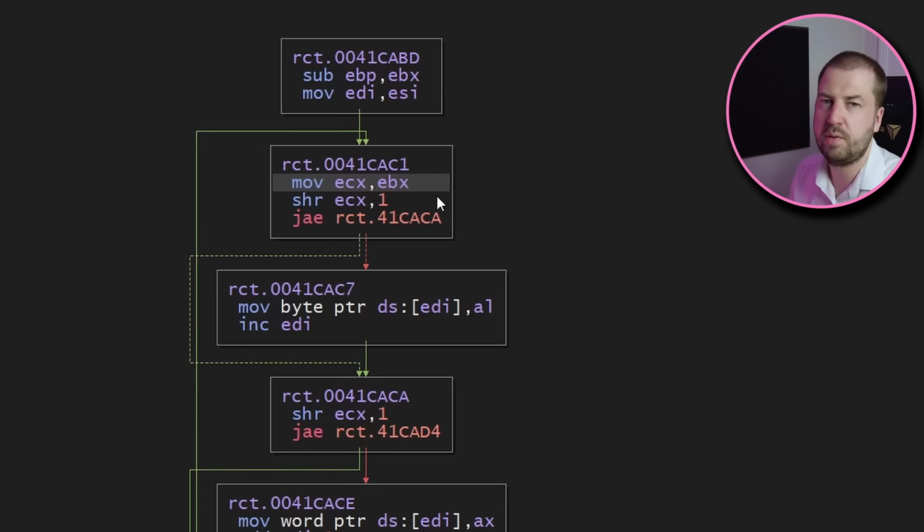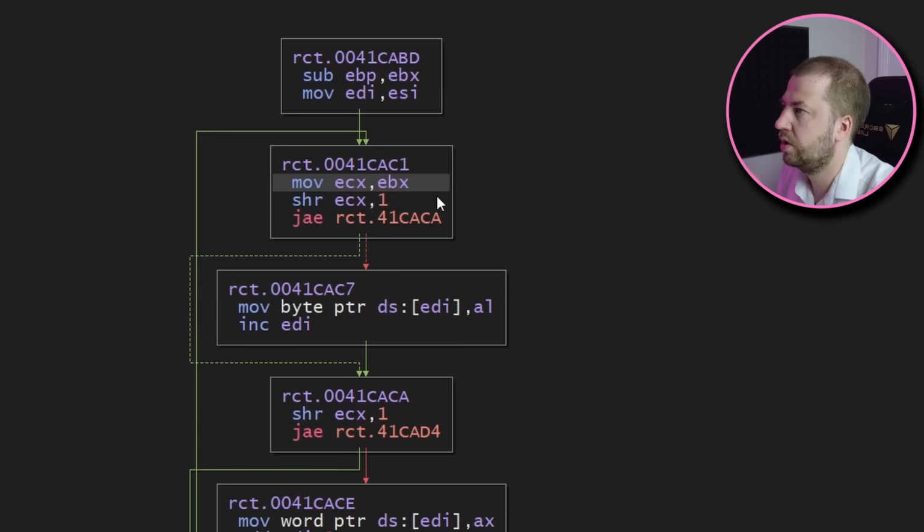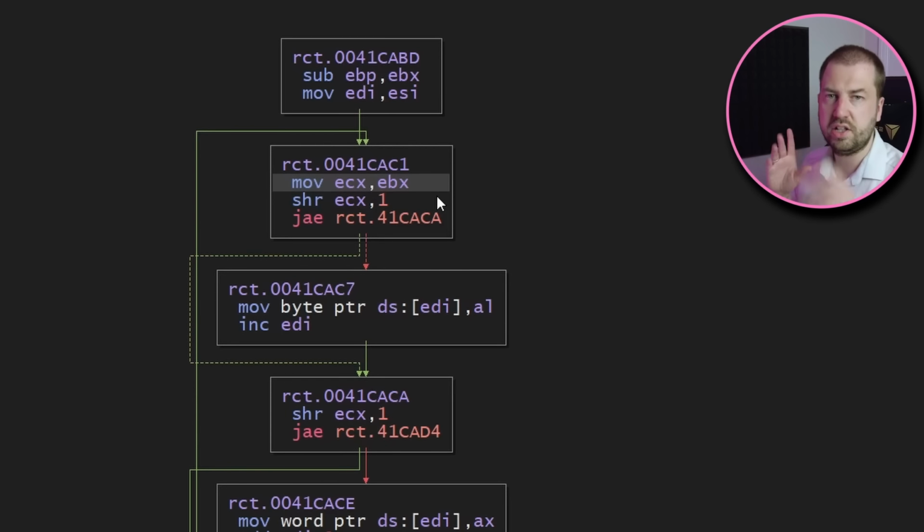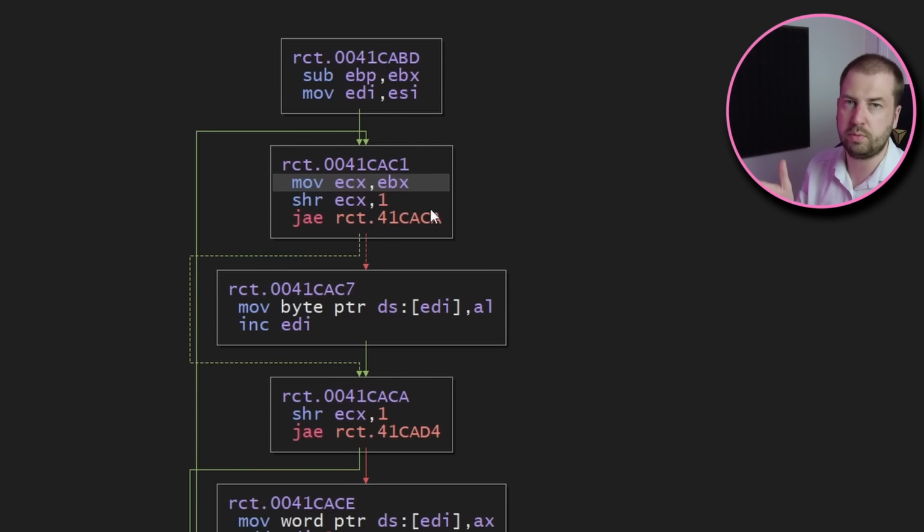So again, I'm thinking what it's doing is probably copying rows of image data, and if that row isn't a multiple of 4, then it's going to account for that. Because you can see in the cases where it doesn't do the jump, it executes this extra code where it copies a byte from ESI over to EDI and then increments EDI. So I think that's basically what it's doing: it's copying blocks of data whilst it's a multiple of 4, and when it hits one that's not a multiple of 4, it will account for the extra bits of data.